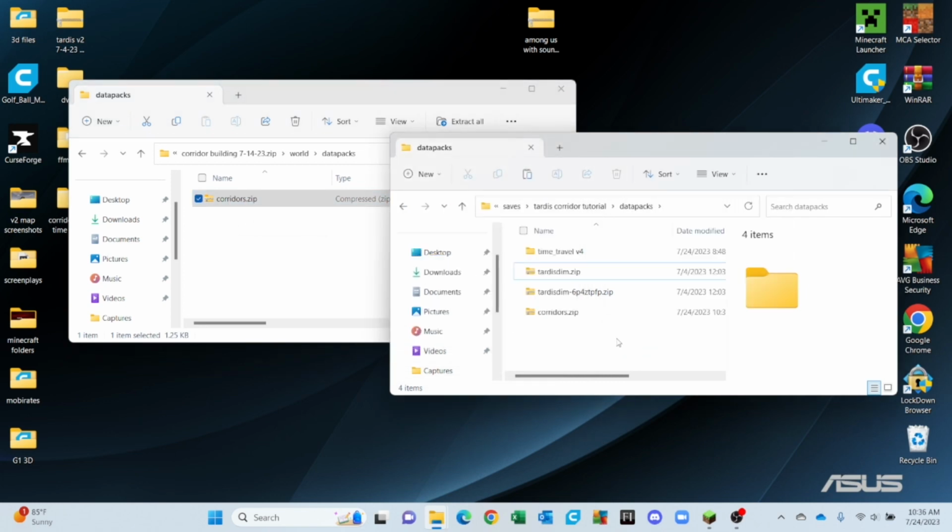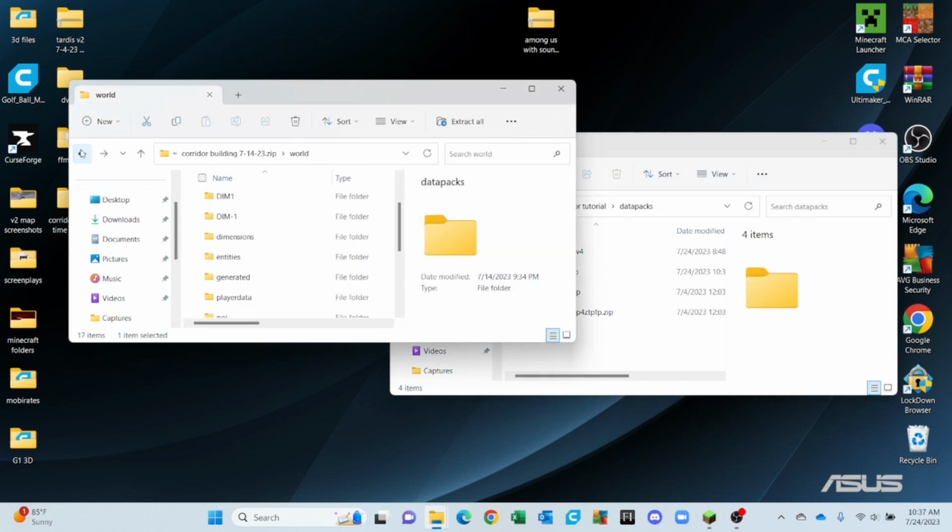And once this data pack is in here, you will have access to the TARDIS corridors dimension. However, it will be completely blank and there will be no builds in there by default. So you'll of course, as I said, have to use a setblock command in order to start building. Now the alternative to this will be using my pre-built corridors, which are built by myself and some friends on a server. So you can use that either with TARDIS V2 or if you just want to use my corridors in your own builds.